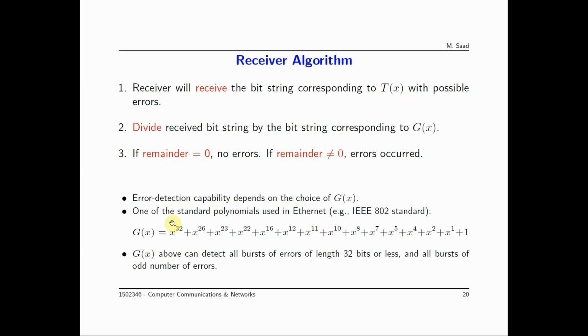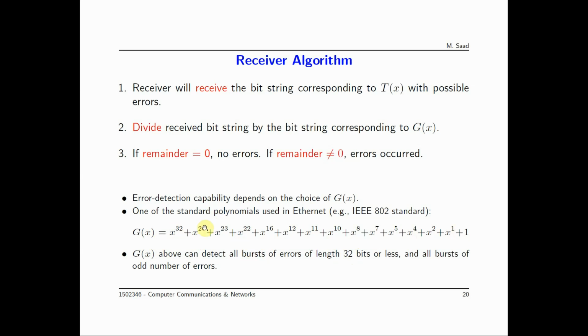It can be shown, and again, the proof of what I say here is beyond the scope because it needs some abstract algebra, that using this generator polynomial guarantees that any burst of errors, meaning errors in consecutive bits, so an error in bit number 5 and 6 and 7 and 8, one after the other, we call that a burst of error, of length 32 bits or less, so 32 errors after one another, or 31 errors one after another, and so on, can always be detected using this generator polynomial.